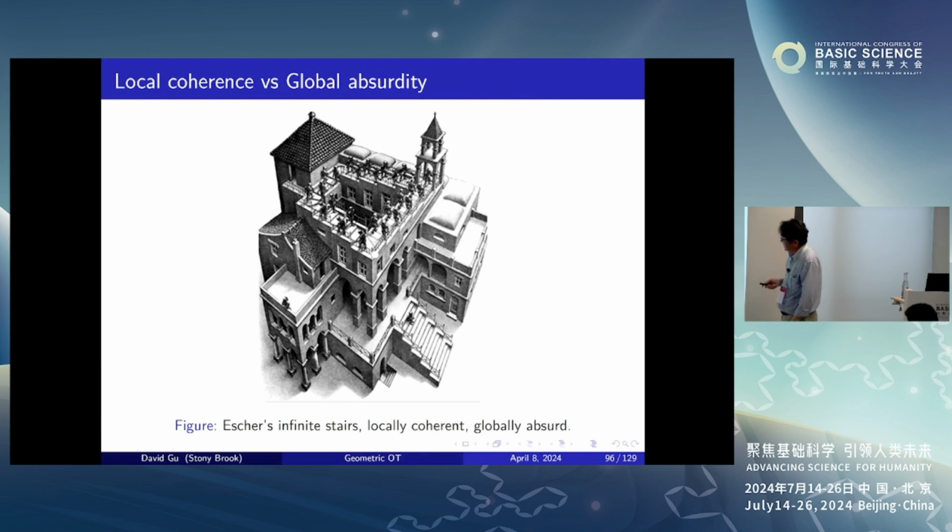So basically, we see the video is locally coherent, but globally is absurd, right? Because Sora uses tokens to generate everything, then calculates the correlation among the tokens. So therefore, locally, everything is sensible and satisfies the natural law, right? But the AI has no global view. So globally, they made a big mistake, okay? Like the one shown here.